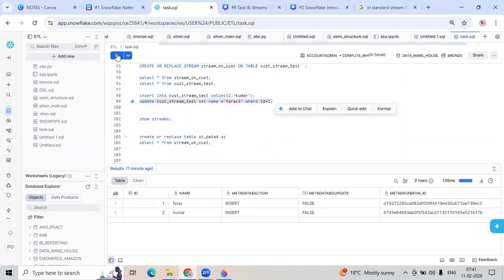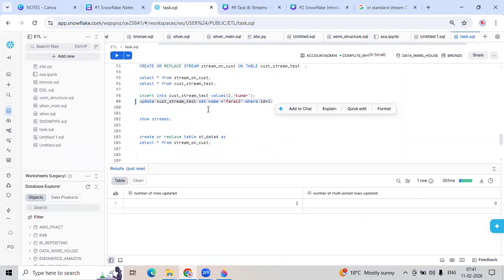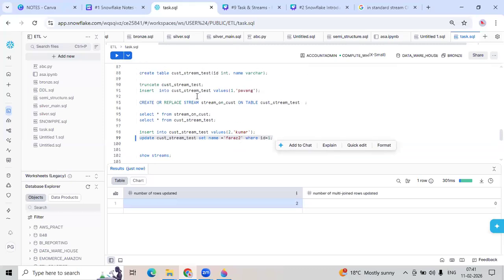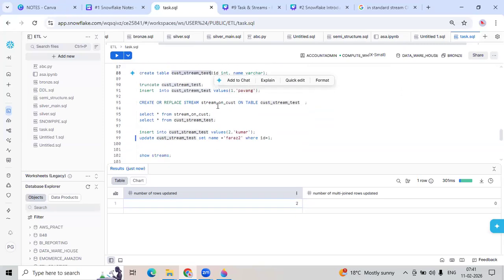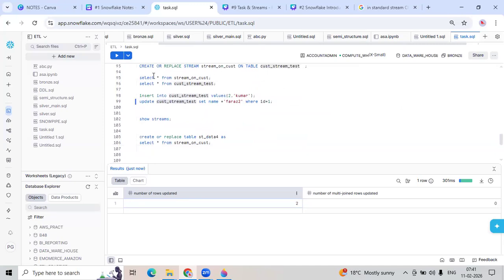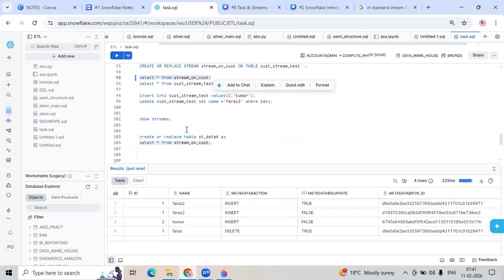Let me update again. My number of records is two, but there is only one record, right? Now it's capturing.